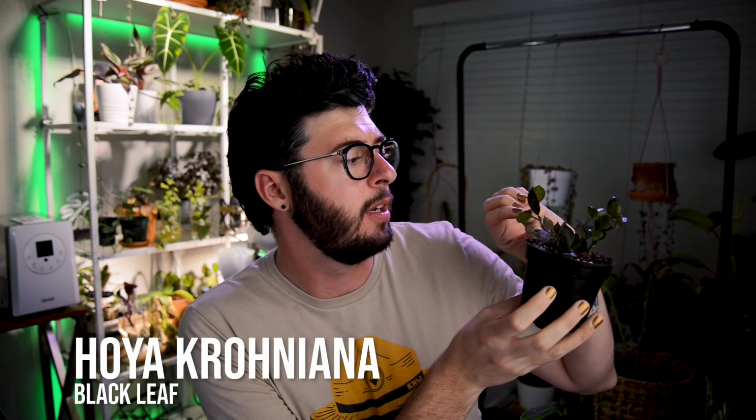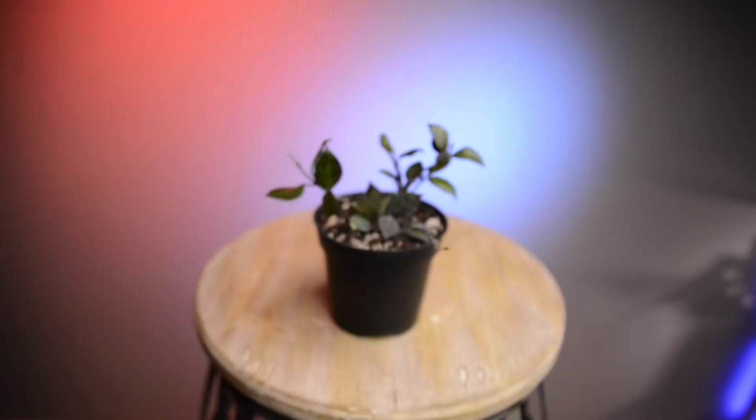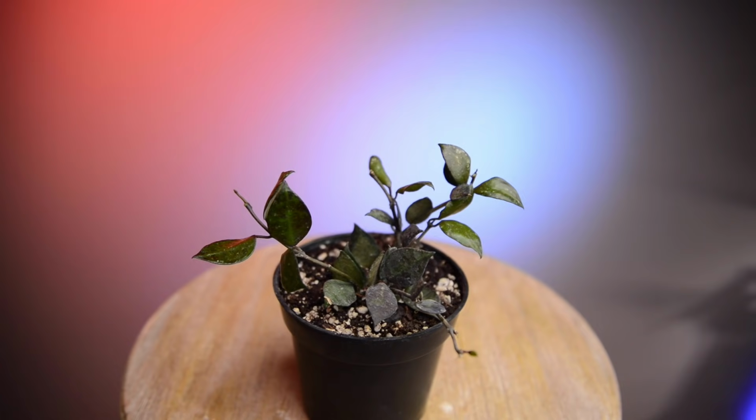And sticking with the Hoya Croniana, I have another version of that same plant, the Hoya Croniana Blackleaf. And this one is so dark. I love how the leaves are colored on this plant. This one is growing really well for me. It's a newer plant in my care. It's still in soil, so I will probably transfer this one to LECA the next time I need to water it, because I find converting a Hoya is a lot easier when the plant needs to be watered or when the soil has dried. I'm so excited for this plant to grow and see how these leaves develop and change color over time. It's just such a beautiful plant.